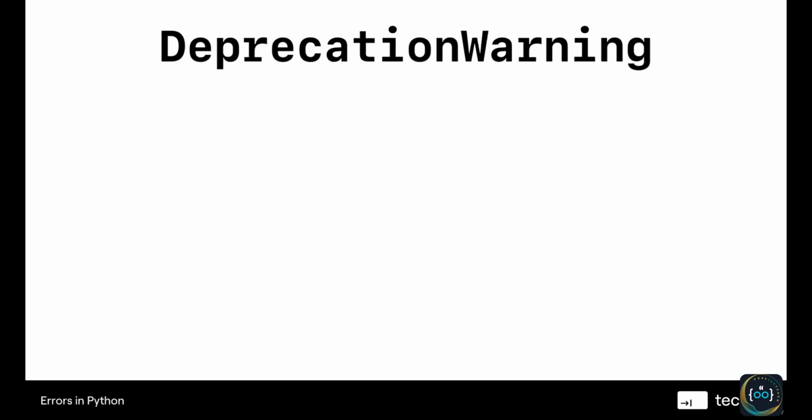Finally, let's look at deprecation warning. A deprecation warning is, as it says there, a warning, not an error. However, Python treats it the same way. So if you produce one, if you raise one, your program will still crash. But it's meant to mean, hey, something wrong happened here. This thing that you tried to do is deprecated. And what does deprecated mean? Deprecated means that it is no longer the best way of doing something. There is now a better way of doing whatever it is you're trying to do.